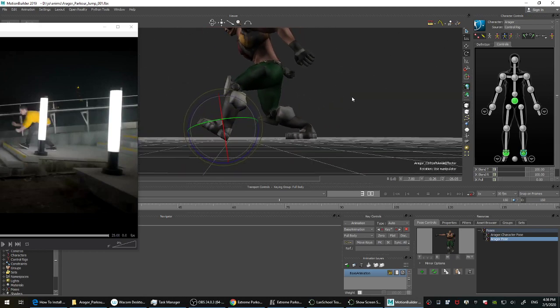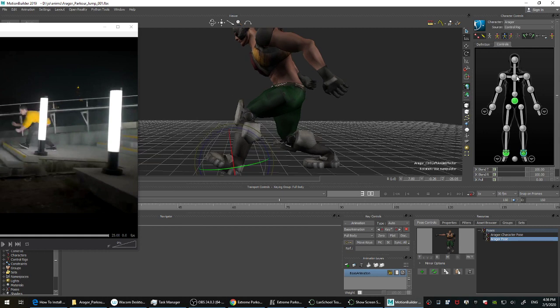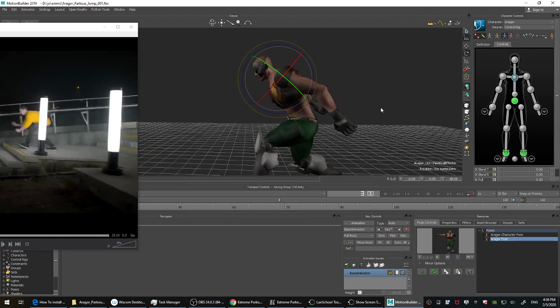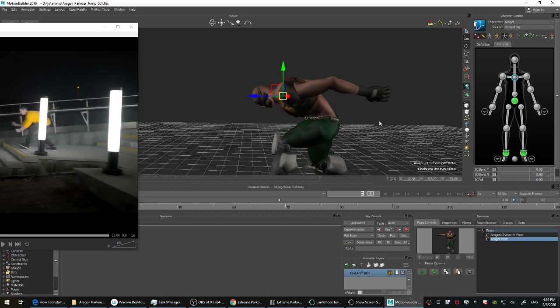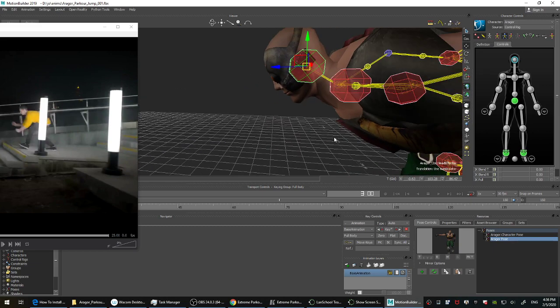Okay. And we pull him more down. Yeah. And tilt the head up. Yeah, you can see the skinning starting to break here.